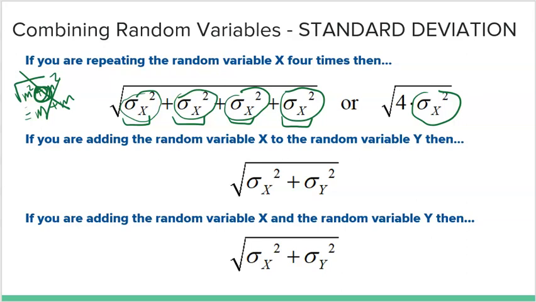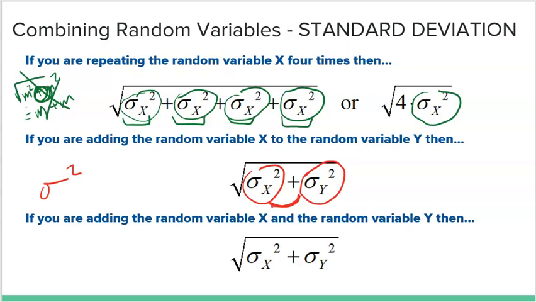All right, now if you're adding 2 different random variables together, what you've got to do is take the variance for x, which is standard deviation squared, take the variance for y, which is standard deviation squared, add up all of that variance, and then take a giant square root to get back to standard deviation. So remember, sigma is standard deviation. If I square it, I've got variance. So it's that easy. But this is also super important for you to pay attention to.